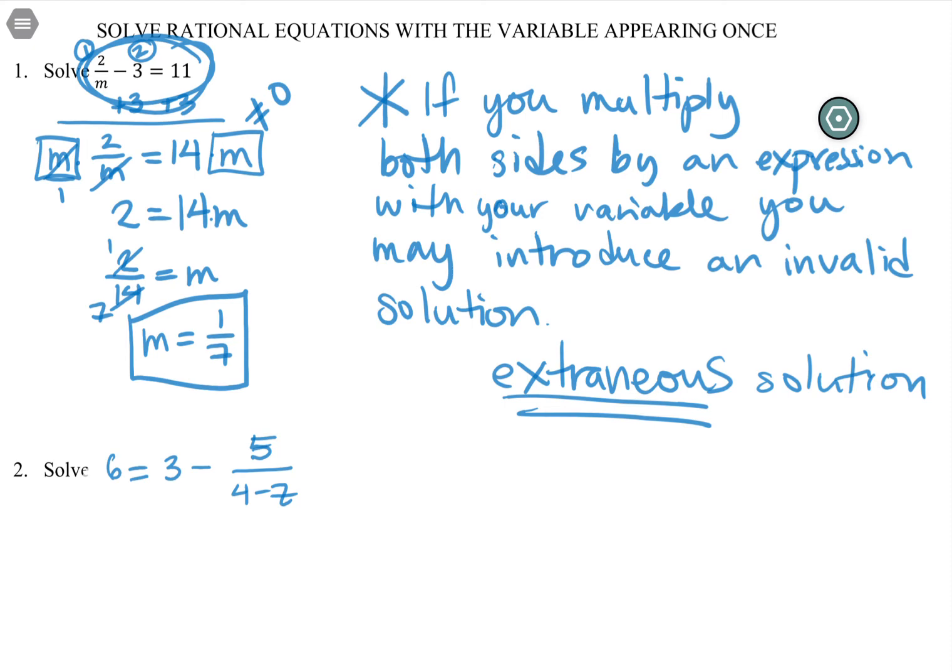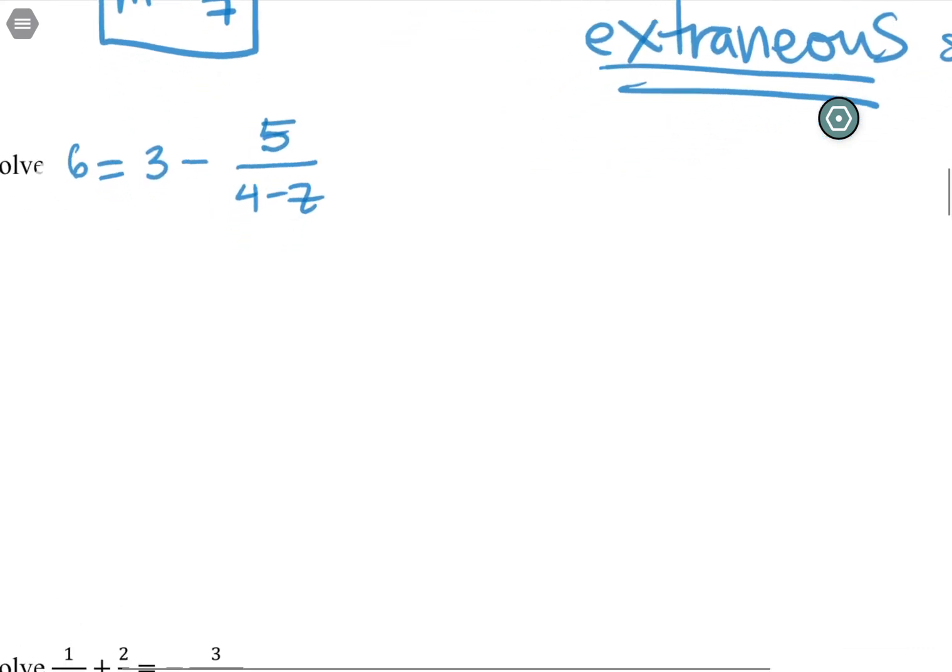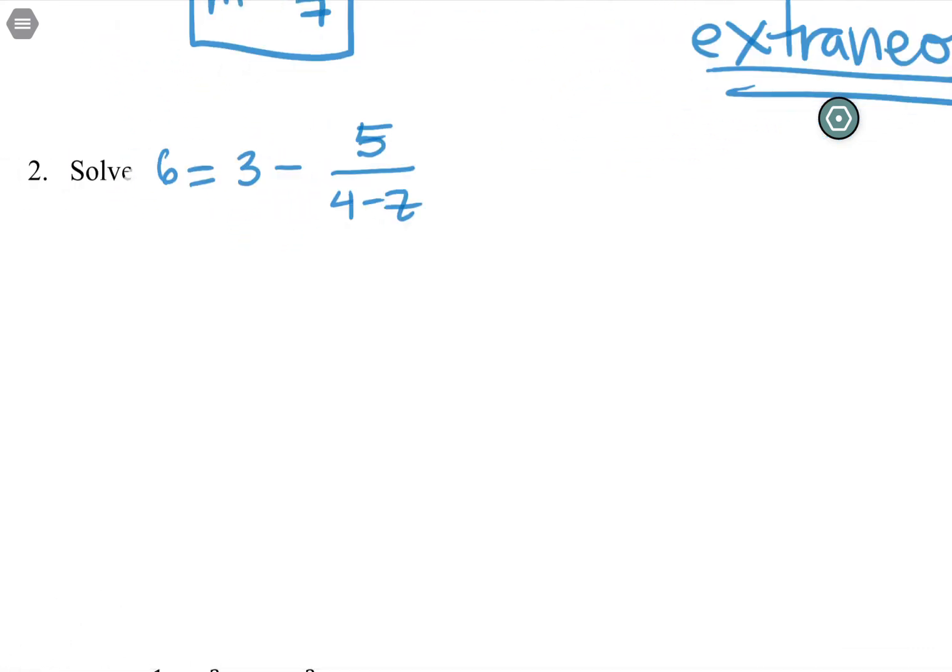So as long as your solution isn't making the denominator you started with 0, you should be in good shape. So watch for them. I don't anticipate you'll see a lot of that in this section, maybe not any, but you will as we continue to get messier equations. Okay, so let's look at one more rational. You can ignore that last one. We're not going to do that until the next section.